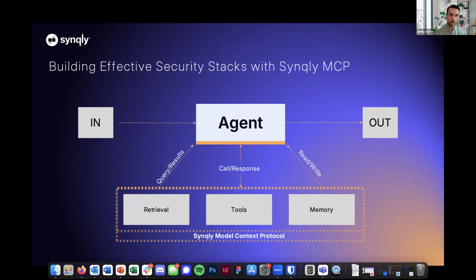And the final thing that our MCP has is memory. So your users can set up integrations once, the Synqly MCP remembers those, and it will use those in the future. You don't have to go through painful setup steps every time. We remember everything that it has set up and can just reuse those integrations out of the box from then on. So that really turbocharges your agent, so that now, rather than being limited to what data it was trained on, what data you can scrape about the environment, it has access to 60-plus integrations and can really query and dynamically learn about your customers' environments and take action on its own.